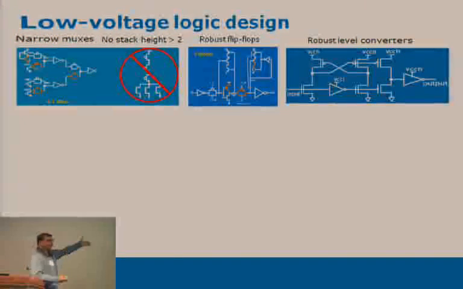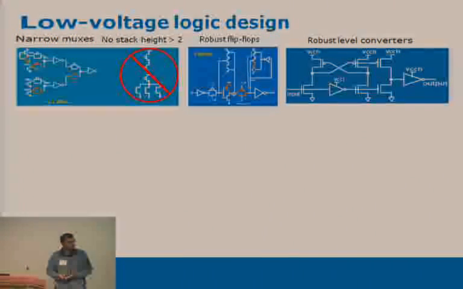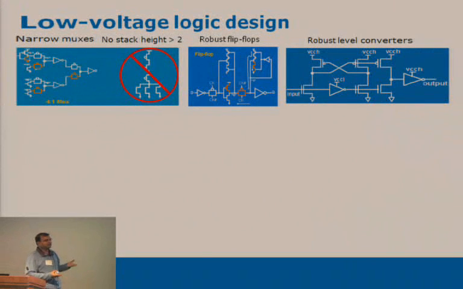Now once you've solved the cache problem, then you have to worry about the logic. Eventually, the logic is going to fail at low voltages. Clearly, some of the known techniques apply, like limiting the fan-in. You don't want wide, leaky transistors, degrading Ion/Ioff ratios at low voltage. You don't want tall stacks of transistors, which degrade significantly at low voltage because of body effect and gate overdrive loss. You want flip-flops which are robust, size your keepers properly, and make sure all the worst-case conditions are met in your device variabilities when you do that.